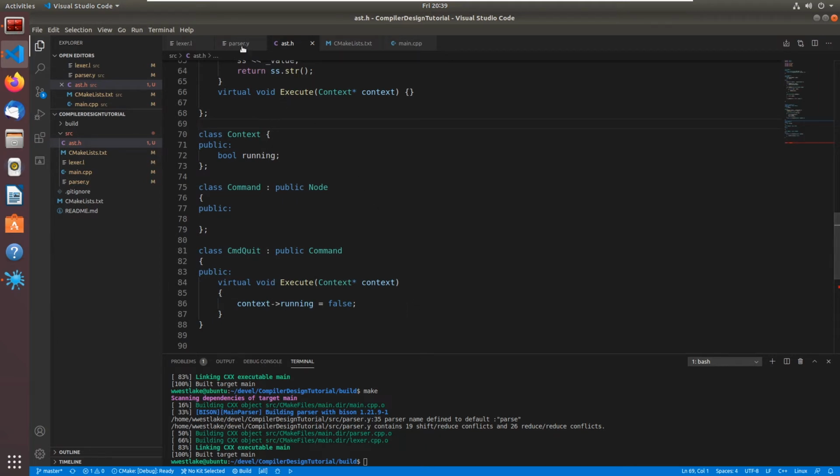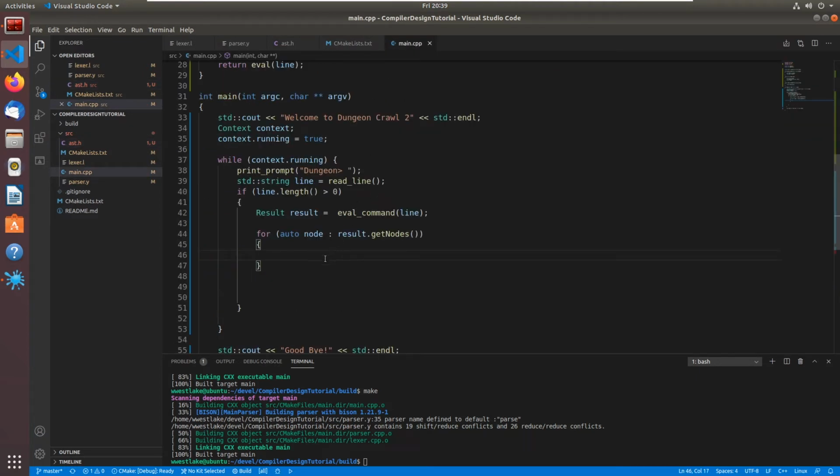So now we go back to main, and all we do is go node pointer execute ampersand context. So we're going to send in the address of our context to this execute function, and it can update it and manipulate it when we execute these nodes.